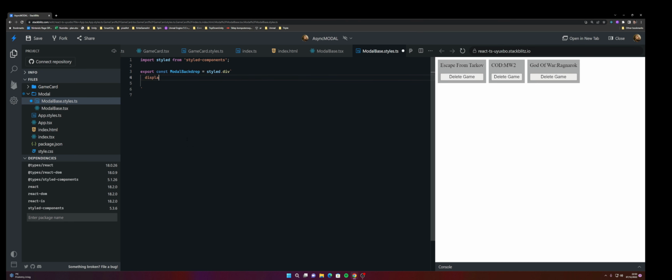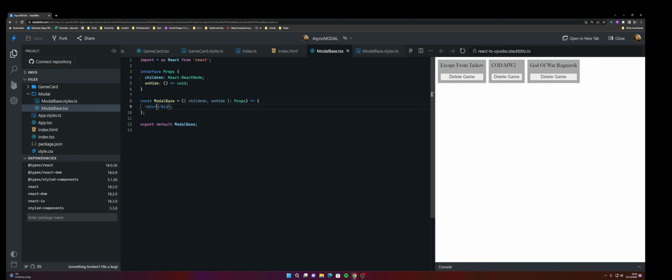I'm gonna say the display should be initial, position should be fixed, the width is 100%, the height is 100%, top 0, left 0, and to make it transparent, just do RGBA 0.3, and that's our backdrop. So let's put it right here.